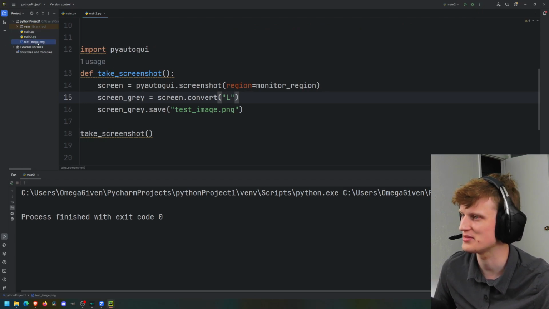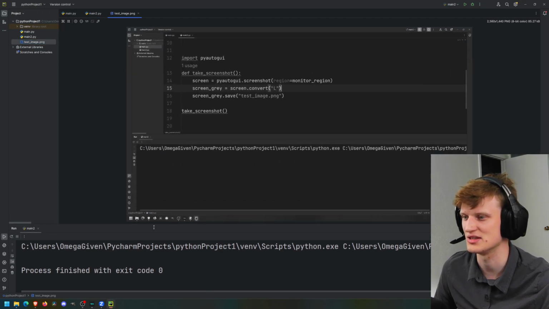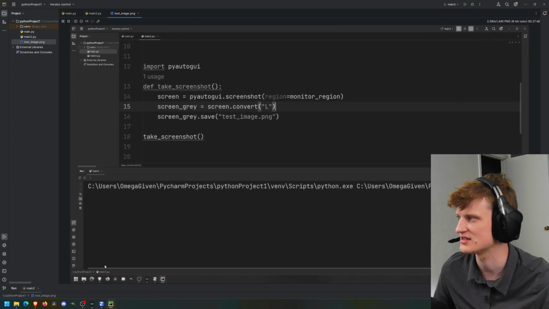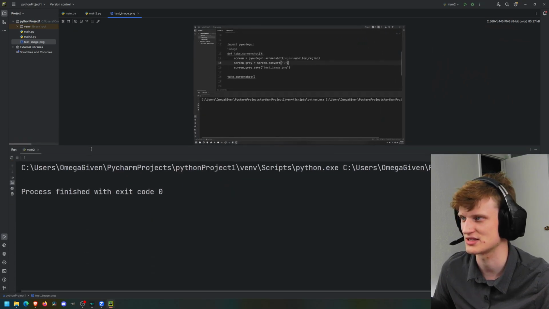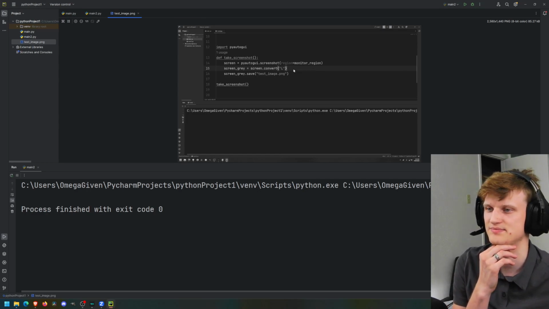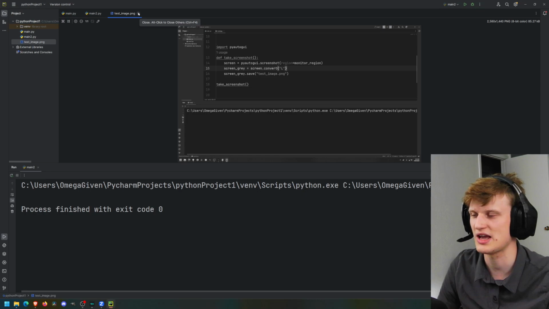Now we have an image over here. I have this in small text because I'm just trying to conserve space over here. But if we open the image, look at this. It is our image, and it's kind of hard to tell if it's grayscale, but you can tell here in the corner that this is gray and that my actual corner is not gray. So that's just showing that it's grayscaled. And if I canceled out that L thing, it'd actually be in real color. So yeah, now we have our image.